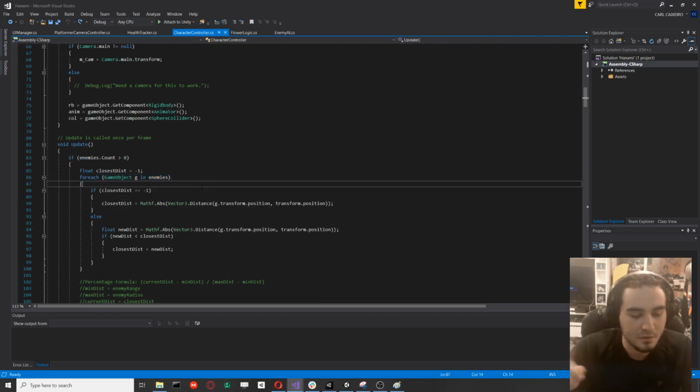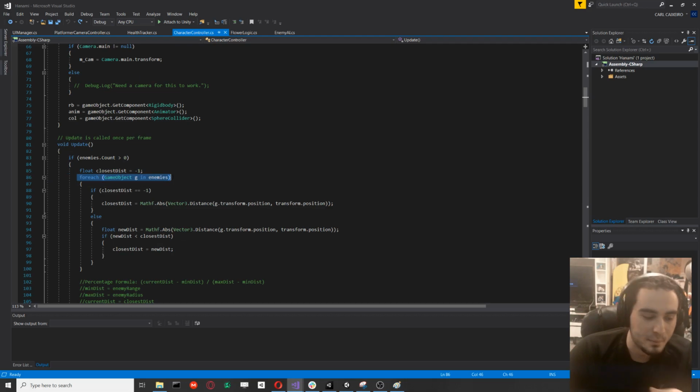If you remember a few weeks ago or last week, I forget, I talked about the difference between a for loop and a for each loop. In general, you don't really use for loops that much with lists. You can, but since they're not ordered, it doesn't really matter that much. But a for each loop will just run through each element of your list. So I explained this already, but I'll explain it again.